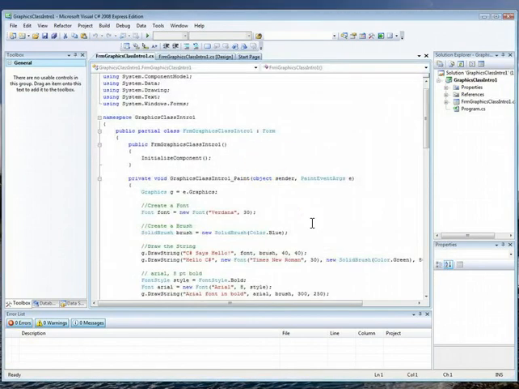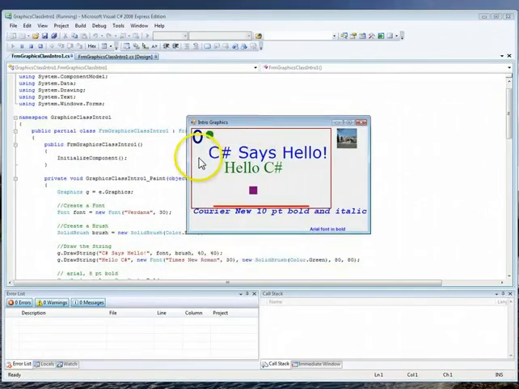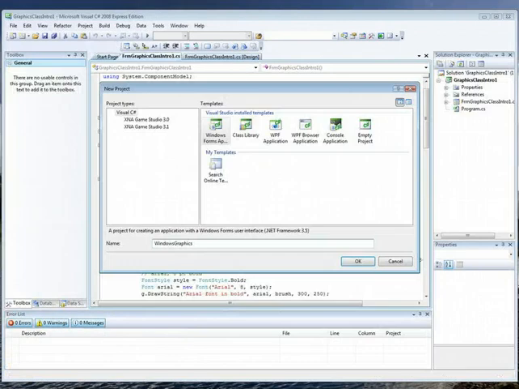Okay, so computer graphics in C#. I just want to show you basically some of the stuff you can do. You can draw words on the screen, draw images, lines, you can put pictures on the screen. There's all kinds of different things. Okay, now what we're going to do is work through this together. That's the only way you can learn this graphics. You can't just watch my examples and that's it. So I'm going to type along with you.